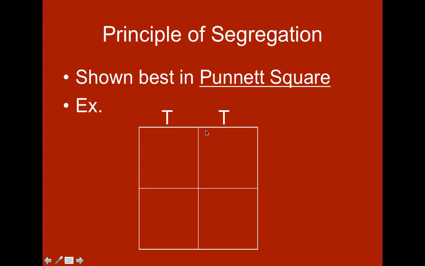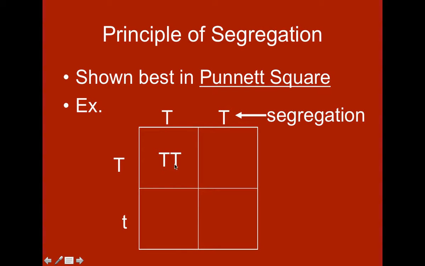Let's say that the other parent is tall, but they're heterozygous. So when it separates, it would be big T, little t, okay? So one option is that the gamete will carry the tall gene, but the other is that it will carry the short gene. And then what we do is we combine them in these squares. So we bring the big T down. So this represents segregation. And then what we do is we combine them.